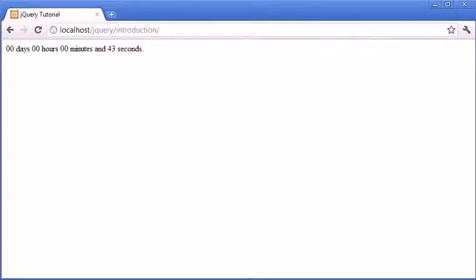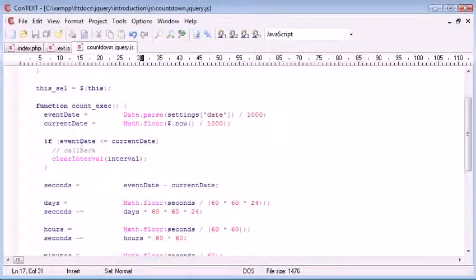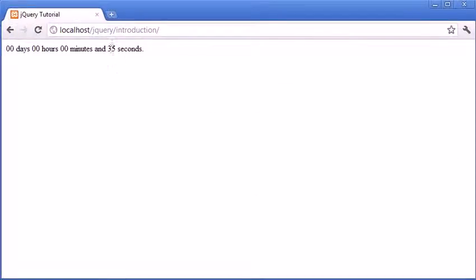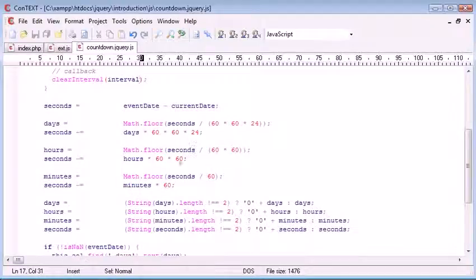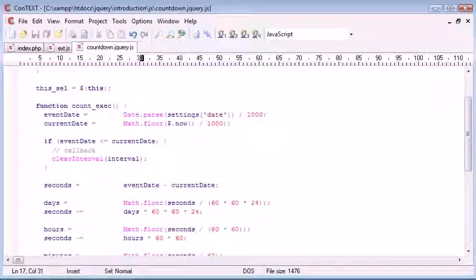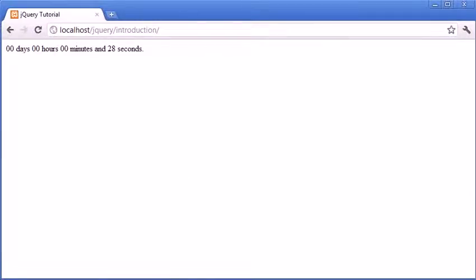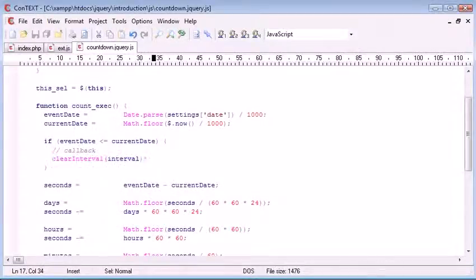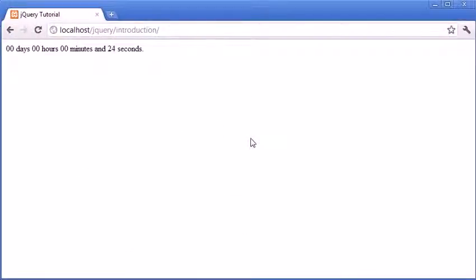Okay, so you can see that we've got 40 seconds to count down. So what's going to happen here is that when the event date is less than or equal to the current date, i.e. when this reaches 0, according to the calculation, we're going to clear the interval, so the countdown will stop. If we didn't have this line in, it would carry on and everything would mess up because we'd be counting into minus figures.